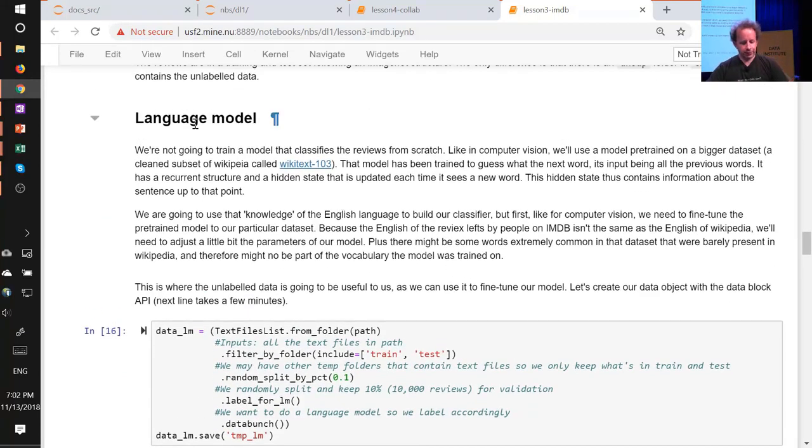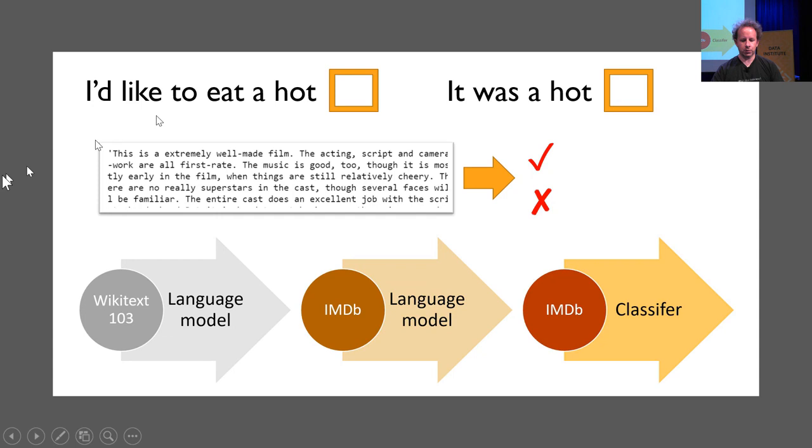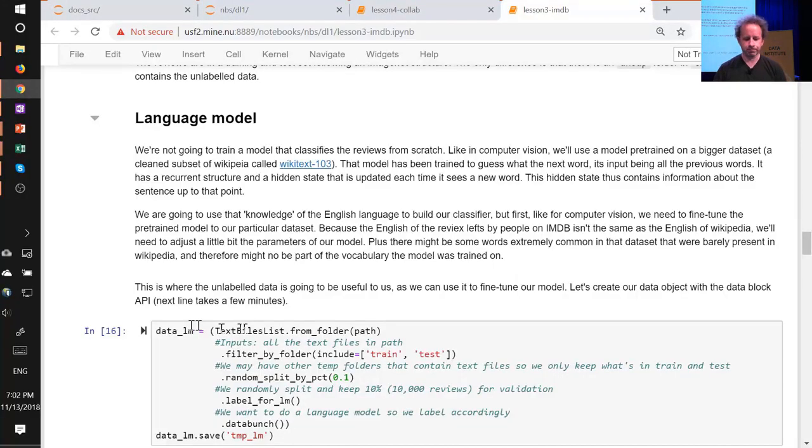So we're going to start, as we described, with the language model. Now the good news is we don't have to train the Wikitext 103 language model. Not that it's difficult; you can use exactly the same steps that you see here, just download the Wikitext 103 corpus and run the same code. But it takes 2 or 3 days on a decent GPU, so there's not much point in you doing it. You may as well start with ours. Even if you've got a big corpus of medical documents or legal documents, you should still start with Wikitext 103. There's just no reason to start with random weights. It's always good to use transfer learning if you can.